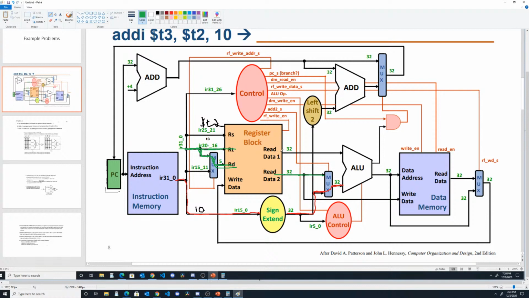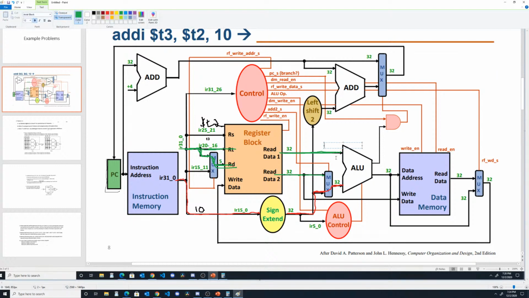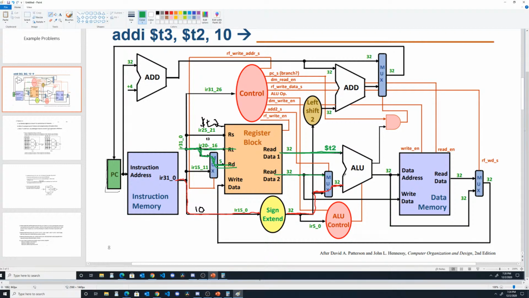And right here, this is where the value of $T2 is going to come out. And so we have the ALU.